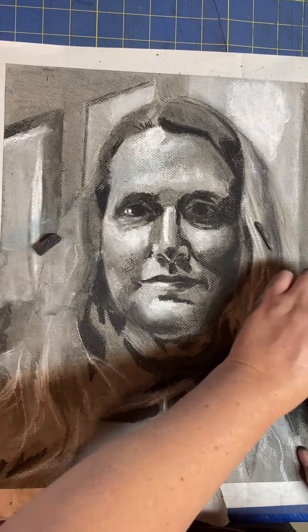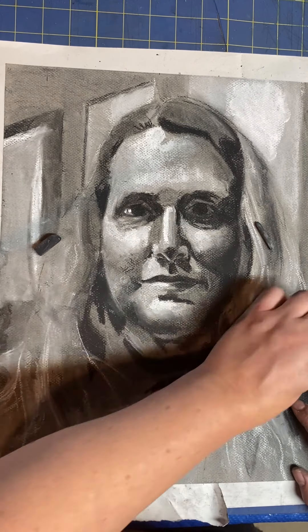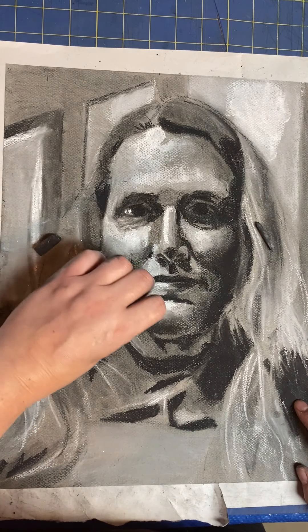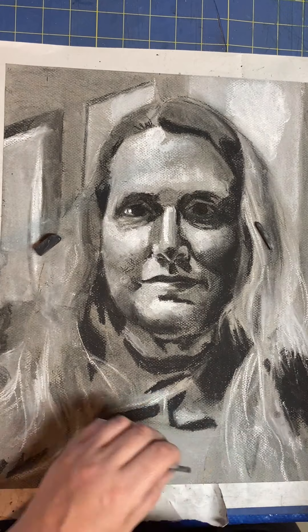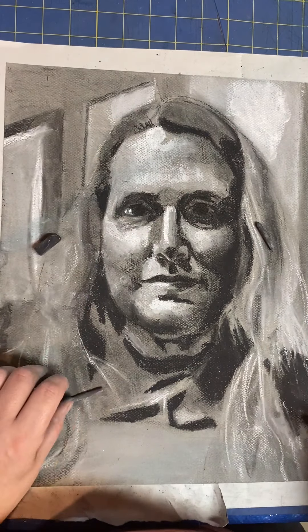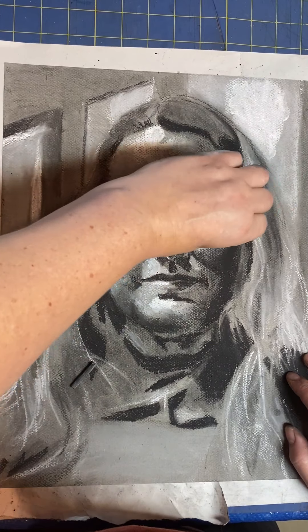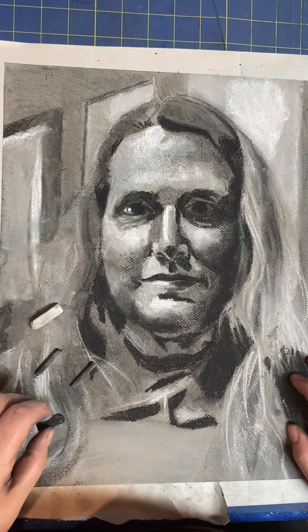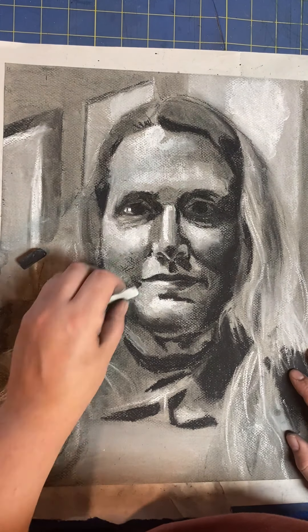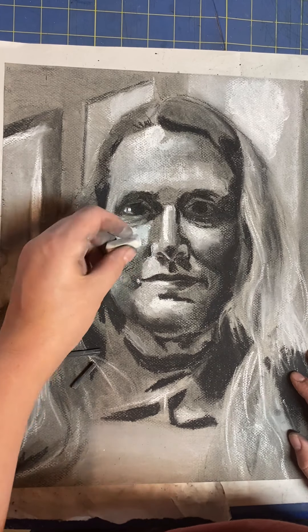You'll hopefully notice that I am working all over the drawing, so I'm not just sticking to one spot — just working on the eyeball or just working on the lips. I'm moving back and forth. I'm also leaning my hand right there on the hair on the left side of the drawing. So there may be places that, just because of the nature of charcoal, do get a little bit rubbed off and you may have to go back and touch them up after the fact.